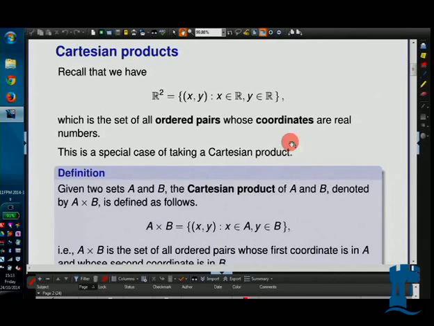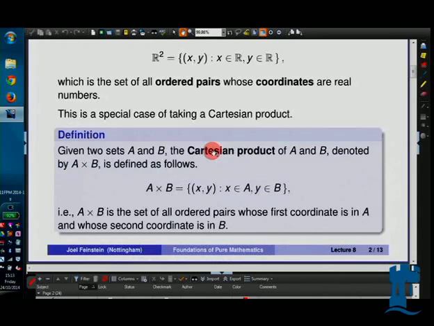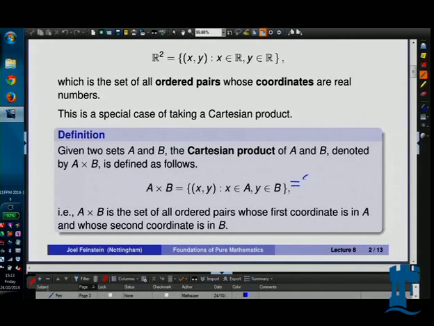So you take 2 random sets, maybe they're sets of real numbers, and then what it means is we're going to have some restriction. We're just looking at lots and lots of possible ordered pairs, but we restrict what the first coordinate is allowed to be and what the second coordinate is allowed to be. The first coordinate has to be in the first set, and the second coordinate has to be in the second set. But you don't have to use x and y. Those are dummy variables. So I'll note that that's also equal to pairs (a, b), where a is in A and b is in B.